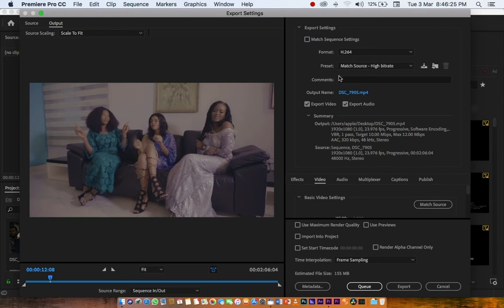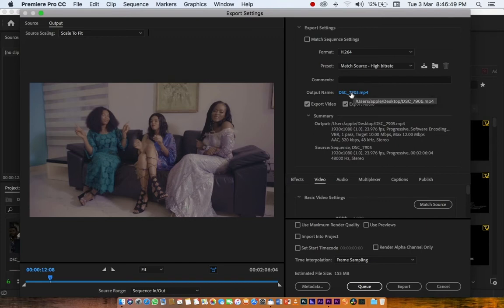Then after that, we have the output name. You can change the name here, because as it is now, it is the camera number that the clip has on it.